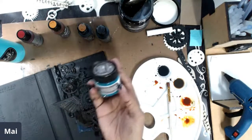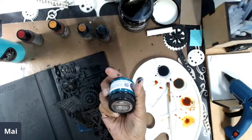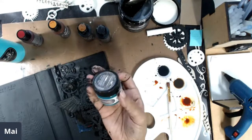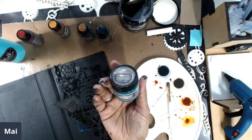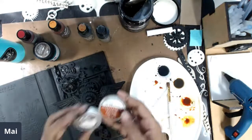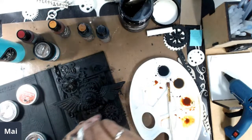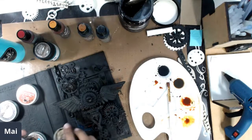We're going to go with that one, the textured paste, in the color blue green. We're going to go with copper, old silver, and some bronze. So let's go in with the bronze.